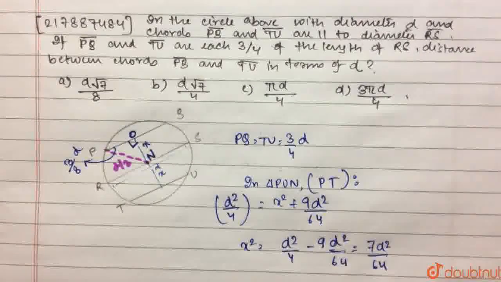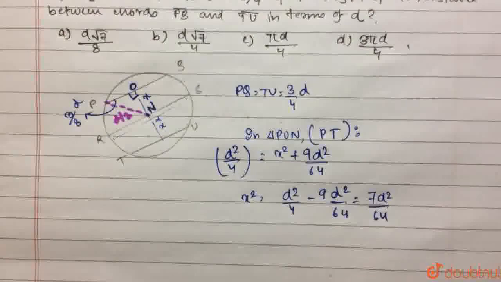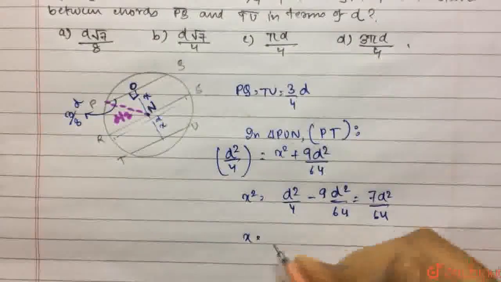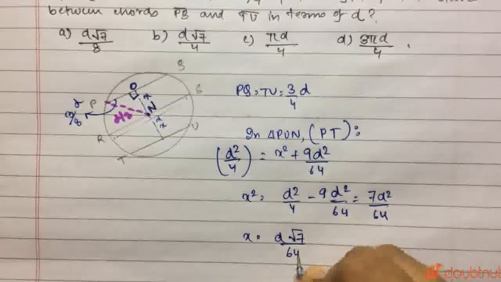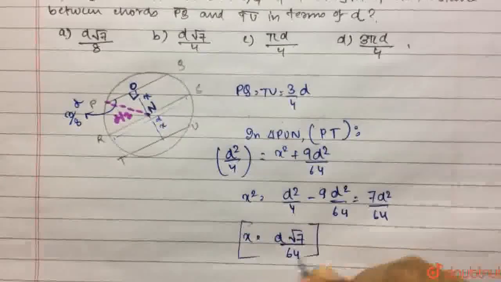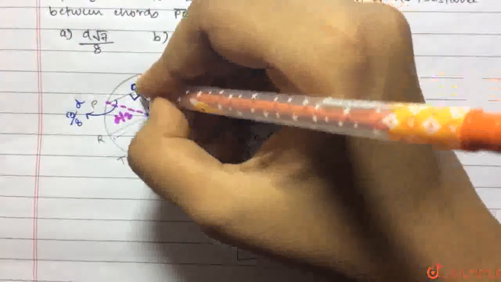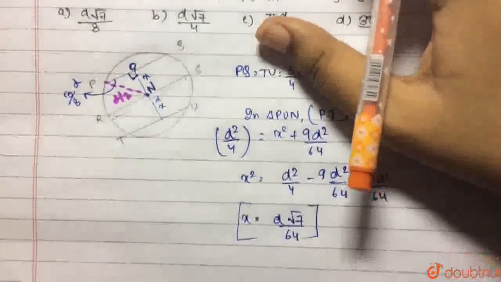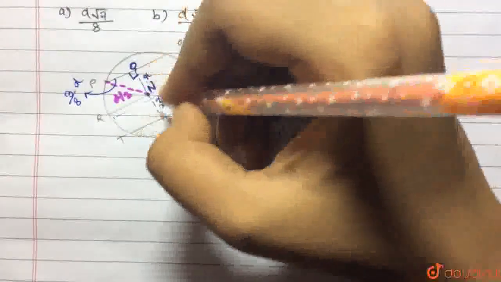It's easy, you just need to calculate it in terms of the fraction that is given to you and you will find the answer. Next what we are going to do is x is equal to D√7 by 8, correct. So this is the value of x that has been found out. Now you have to find out the distance between the two chords and not the distance between the chord and the center, okay. So if you need to do that, simply we will add up x and x, okay.